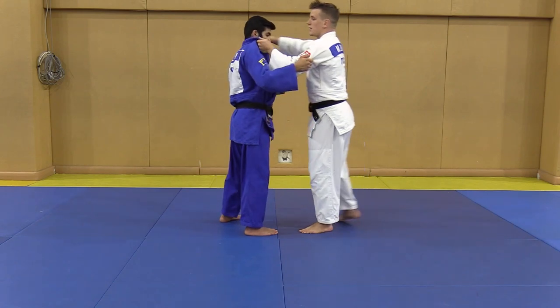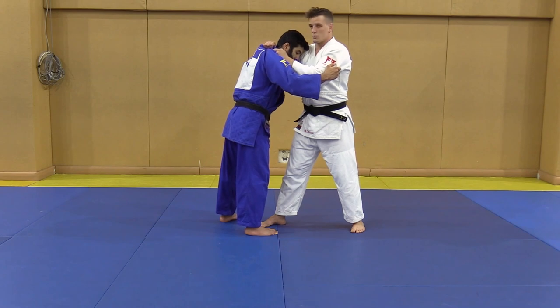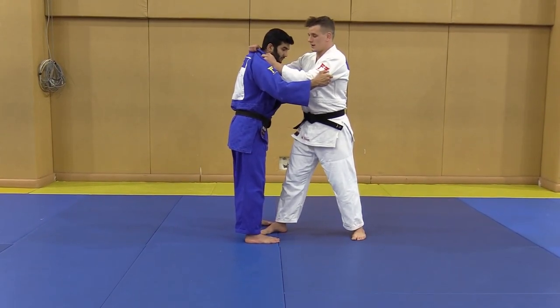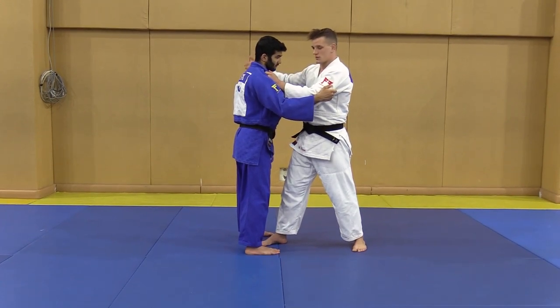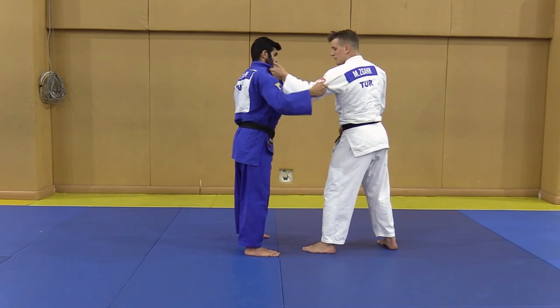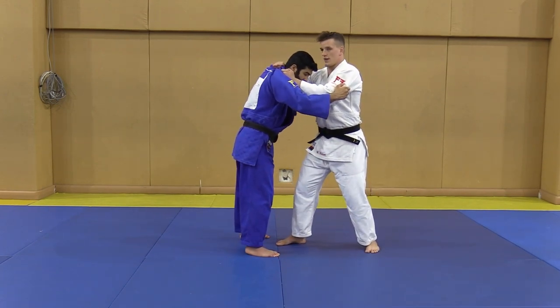You can lift it and go in. And you come here, you pull him a bit down, you twist his head a bit, and this is really uncomfortable for him. You really have the control over his head. And if you have control over his head, most of the time you have control over his whole body. So what I do here is lift, up, twist and down. This is what I like to do.